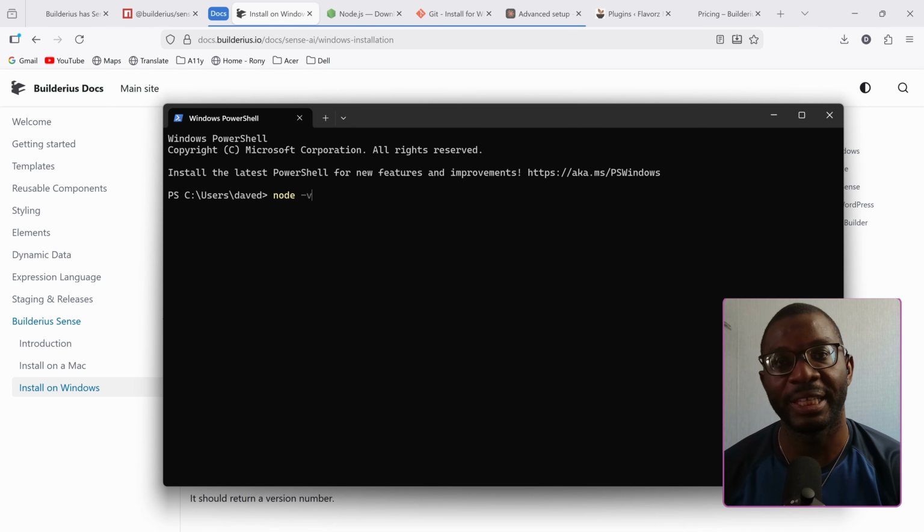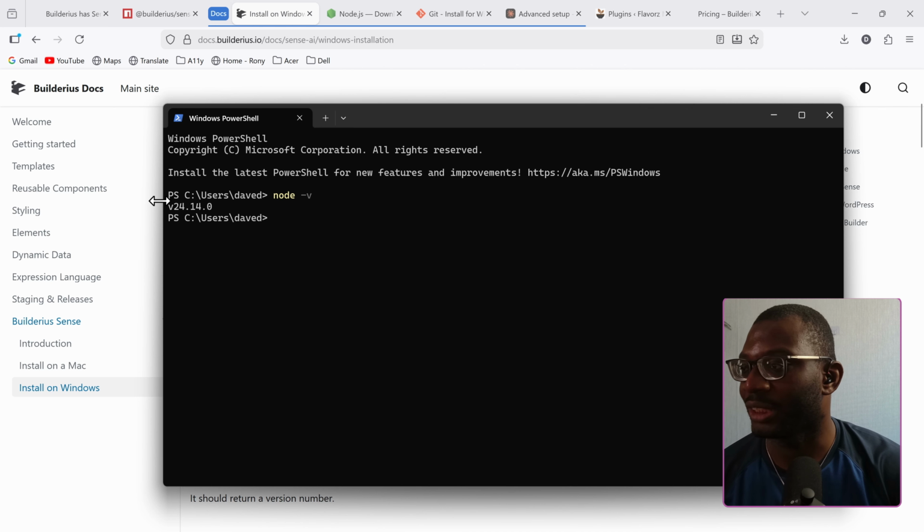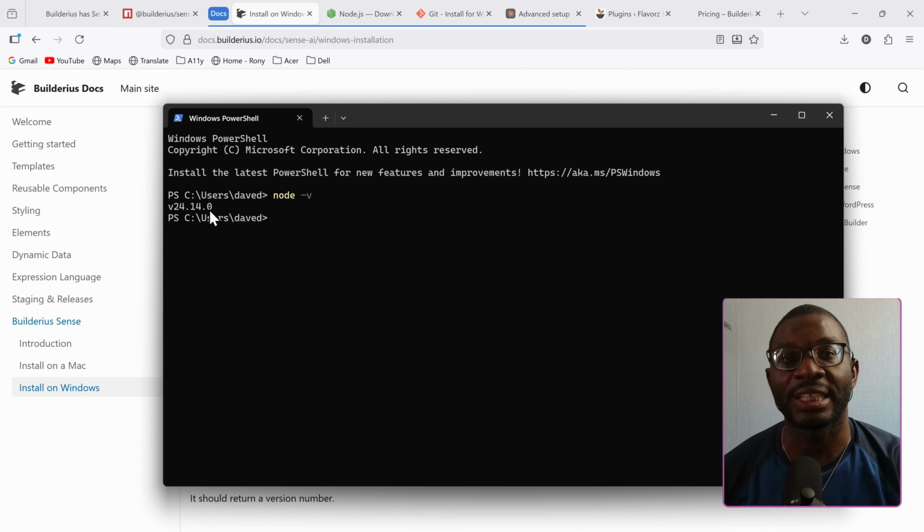So node space -v to check for the version, and it shows that the version is 24.14.0. Make sure at least 22.0 is currently installed on your PC. So once that's done, we can go ahead and continue.